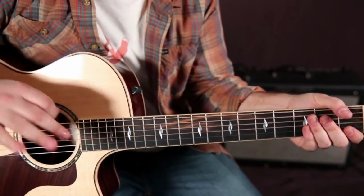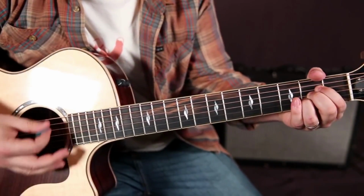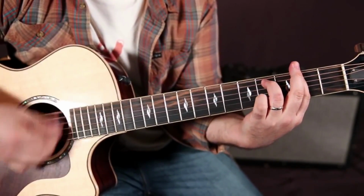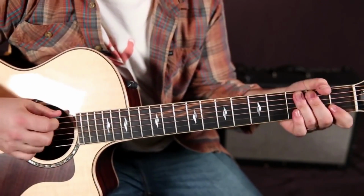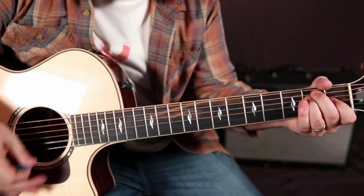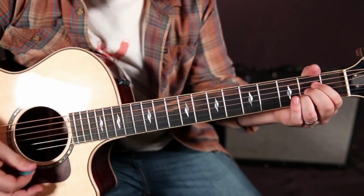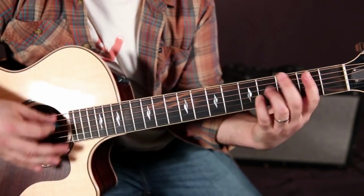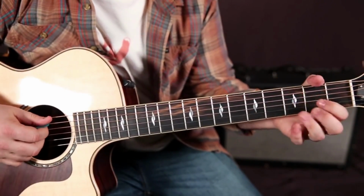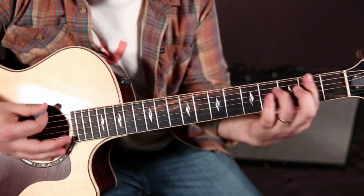And so to get into the next, the 2nd verse, we're doing A, F sharp minor, E. So it's the E chord, and then 0-2-3. So E, 0-2-3. E, 0-2-3. Starts over.